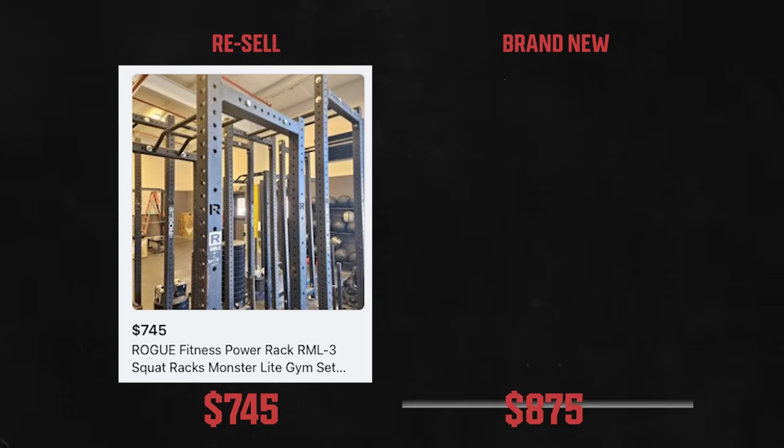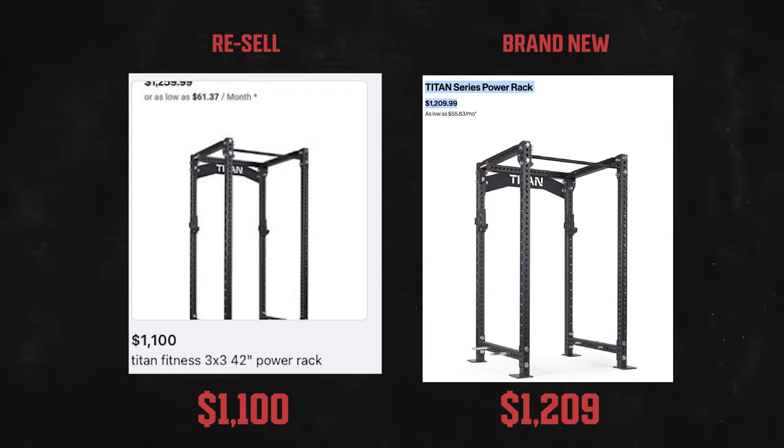One thing to consider is buying a rack secondhand. These are metal products made to last a long time. Warranties are nice to have when buying new — a lifetime warranty is great — but these are inherently extremely durable products: steel uprights, steel cross members, steel bolts and nuts. So I have no problem recommending secondhand racks. The reality is that secondhand prices for higher-end brands like Rep or Rogue are already so close to new — the demand keeps resale values high — so you might as well just buy new. But I wouldn't have many worries about buying a used squat rack if you do find a good deal.